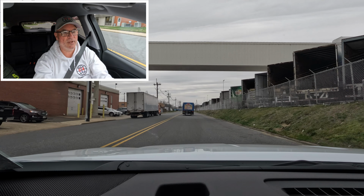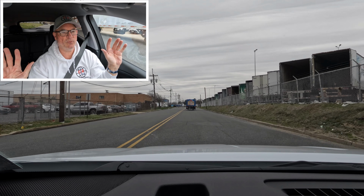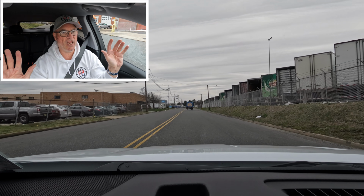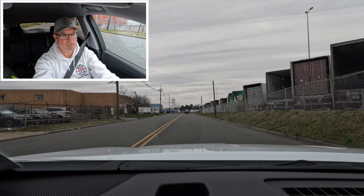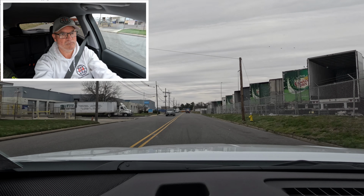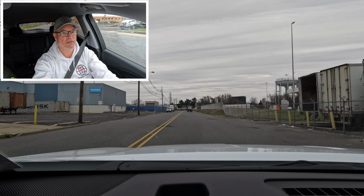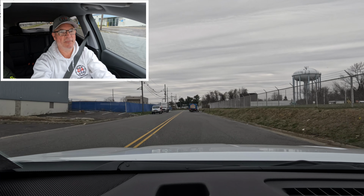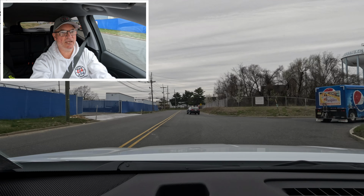All right, so now we're going to come down the road. We'll check out our brakes. Hands off the wheel. Nice straight line, no problem. Now we'll take off. Picks up and gets down the road, piece of cake, no problem at all. And once you let your foot off the gas, the driveline calms down.